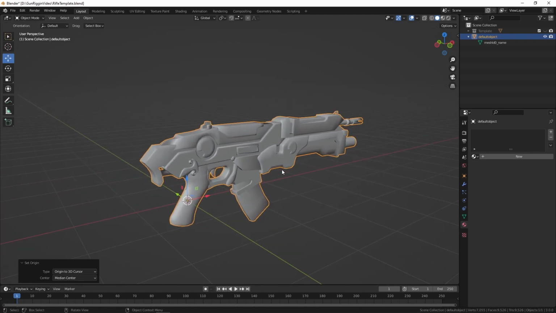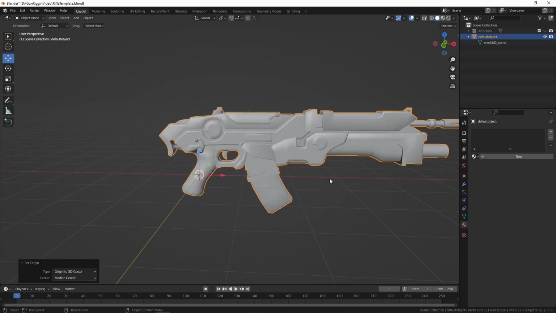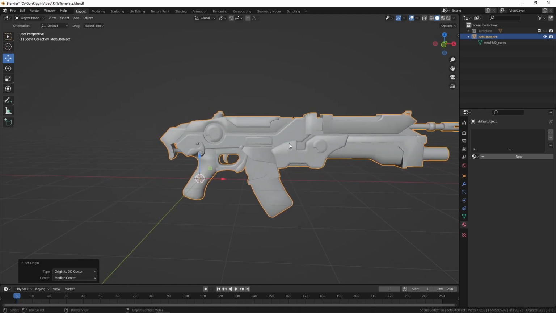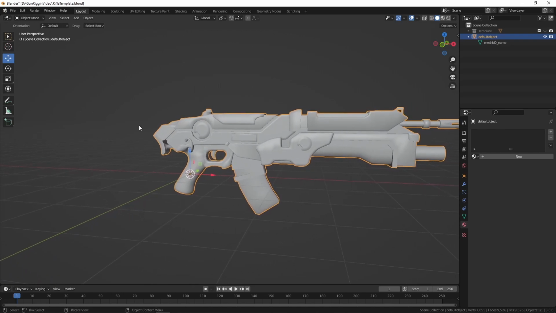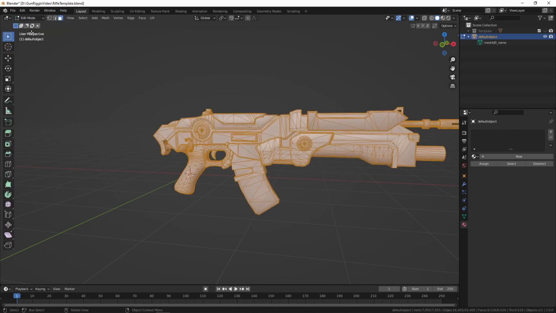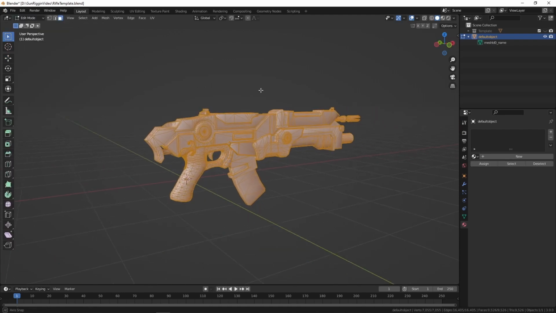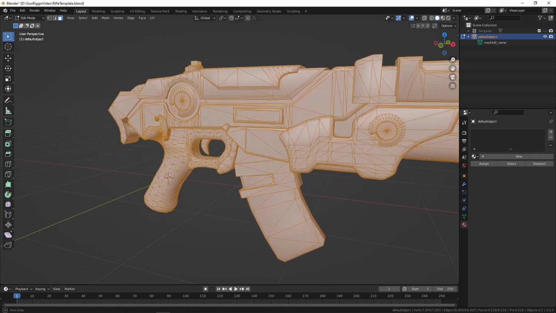Alright, so now that we have set it to that, what we need to do is rig it. The first thing we do is click on it to make sure it's selected, and then you can either press the Tab key, or you can click up here and go into edit mode. Now you can see the whole model and all the little triangles.